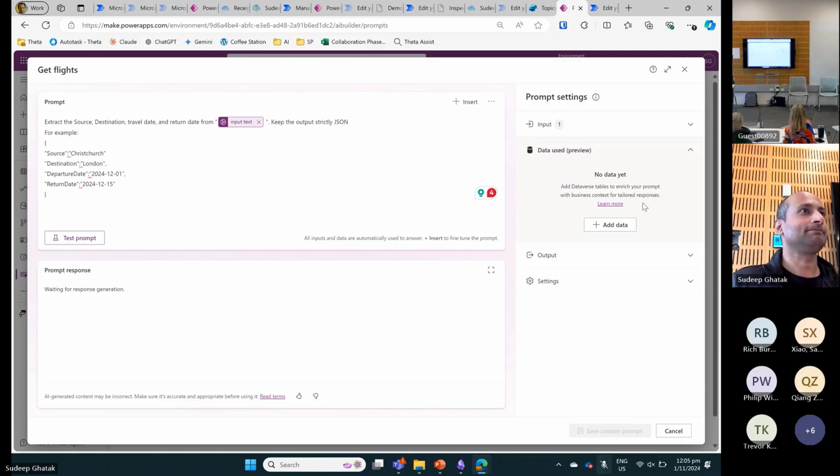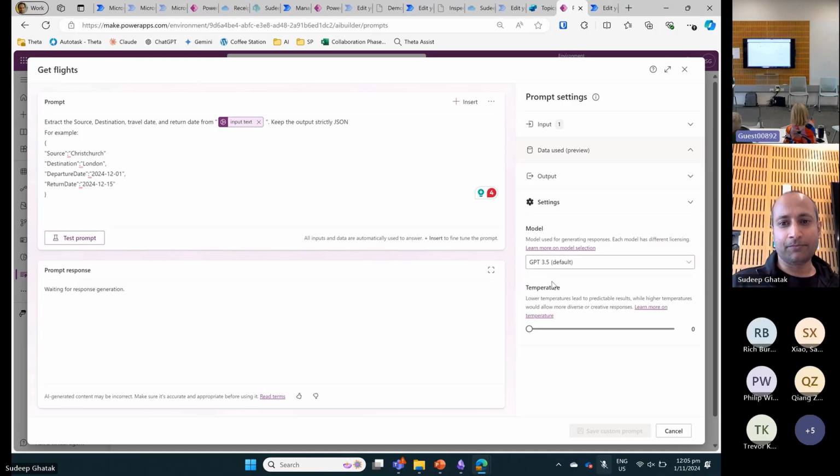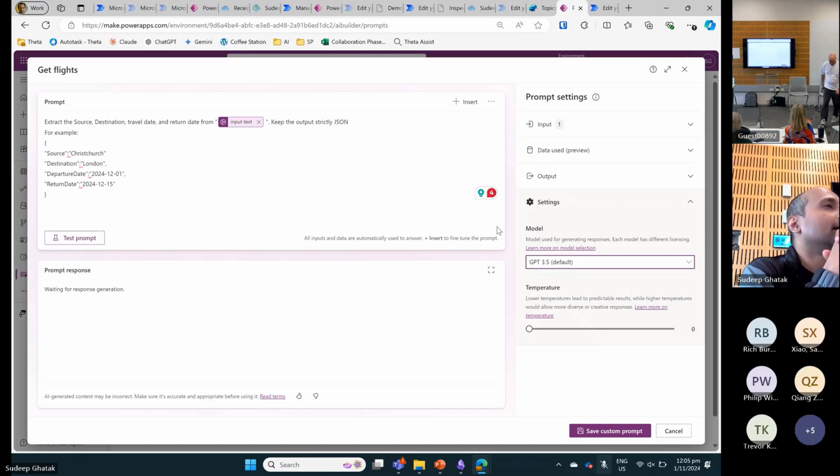To your point, we do have some limited ability to set the temperature and all, but it's not as powerful as Azure OpenAI. You can also select the model of your choice. Currently, it has 3.5 and 4.0. One other thing that I would want to mention is that some of these AI models are in preview and some are in general availability. If you are using the preview ones, they are free to use. You don't have to pay anything for that. It doesn't use your AI credits. Only if you're using the ones that are production ready.